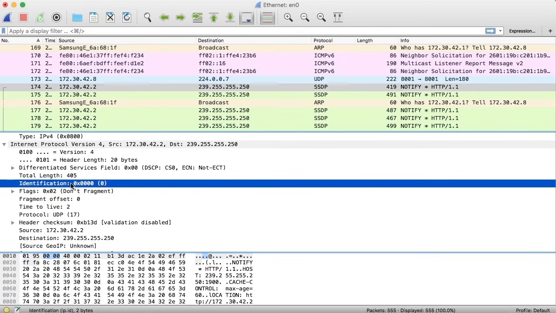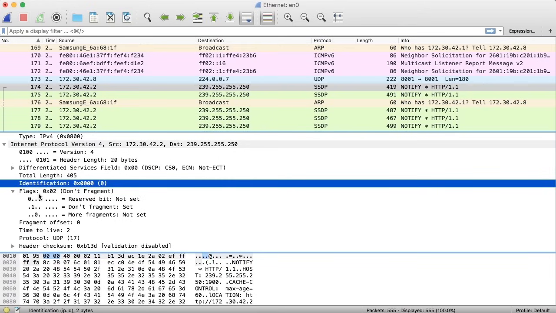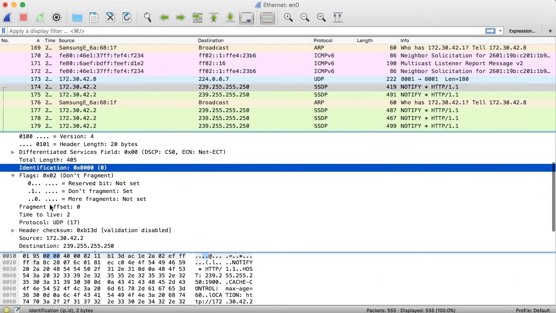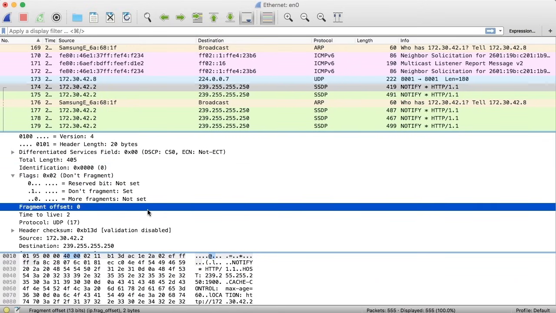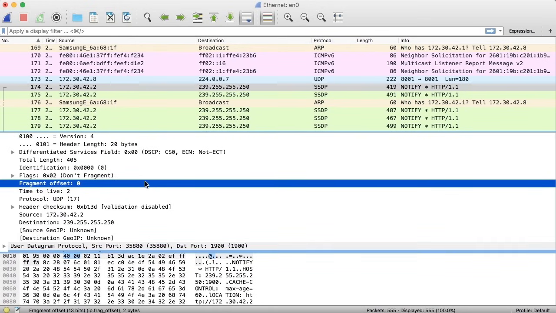If I've got a message that has been fragmented in some way, this IP ID field will identify all of the different frames that are associated with that complete packet. In this particular case, we're looking at the flags. This one says don't fragment, so we don't want the message to be broken up into fragments. So, of course, the fragment offset means that this is the very first fragment, not surprisingly, since it wasn't supposed to be fragmented to begin with.